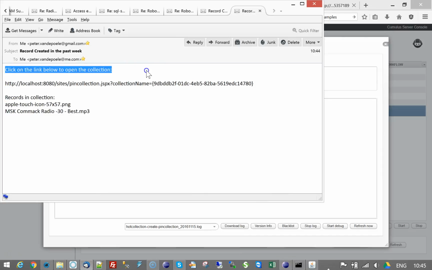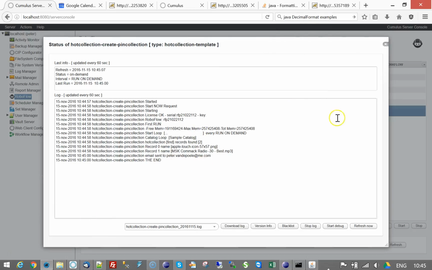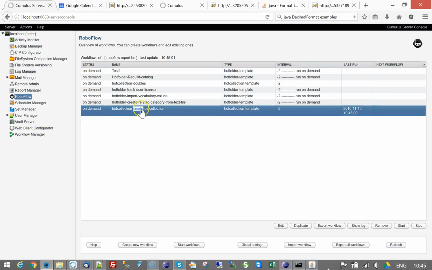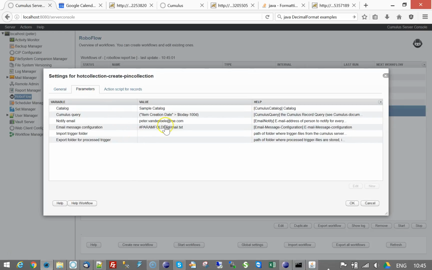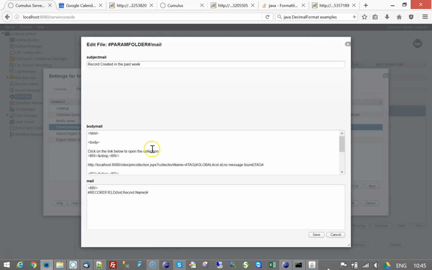As I said, the body of the mail can be as nice or ugly as you want. You can even have thumbnails in the mail to show which products you're talking about. You can have other information, so it can be as simple or advanced as you like. You see that this is not clickable because we didn't make it clickable, so it's a copy paste at this point. But if you want to make it clickable, it's pure HTML. You can very easily go in here, say edit, and make it clickable.